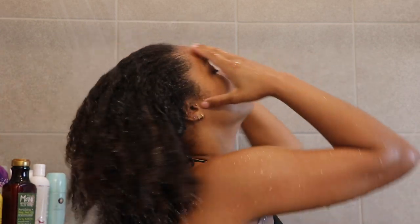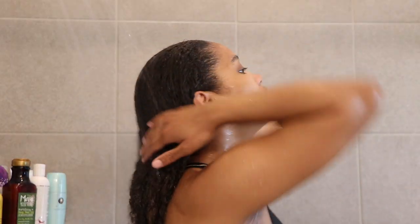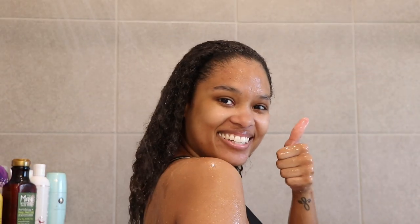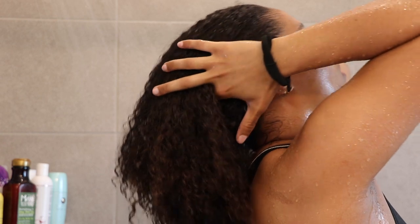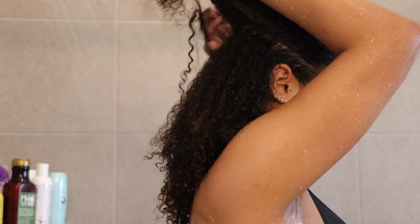So first, I really like to make sure that my hair is soaking wet, I mean drenched, when I'm about to finger detangle. You definitely don't want to try and tackle these knots while it's dry, because that is just asking for a hot mess. Then I start by sectioning out my hair. Usually if my hair is a little bit more knotty, I'll go ahead and section it out in thirds.